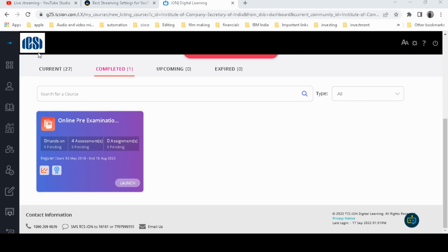And then you have all the subjects that you need. You can click on that subject, you can launch the test, because I have already cleared, I won't get any other attempt. I've taken only one attempt and I've cleared this. Then going about company law, I've taken three attempts because one attempt worked, the other two could not work, so that's why. And SBC, I just took one attempt and cleared.